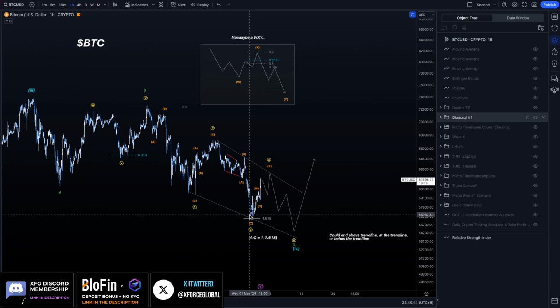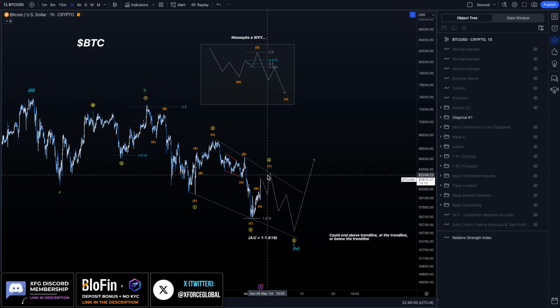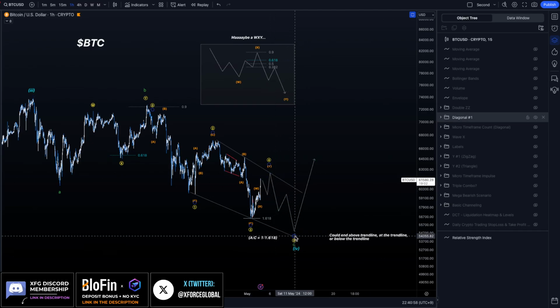But again, we were looking for some kind of 3-3-3 type of move up into this region here where the trend line meets. Now, we've met pretty much every single expectation of the diagonal, but we really ideally want to be hitting the trend line before coming down for one more move and then going up. And again, this move here for an ending diagonal as opposed to the leading diagonal, it can be truncated, meaning that it doesn't have to hit the trend line, could hit the trend line or overshoot the trend line.